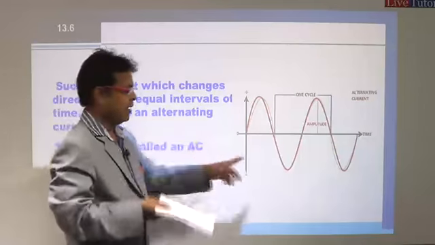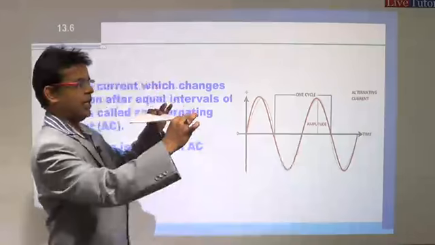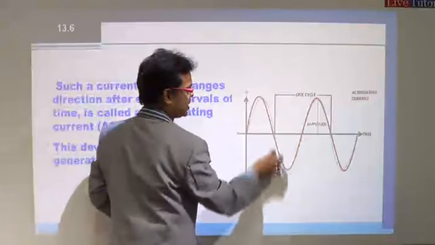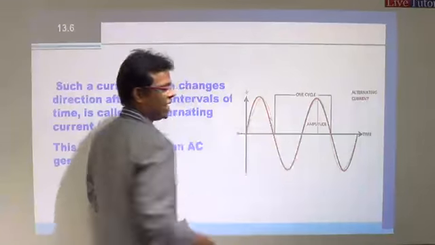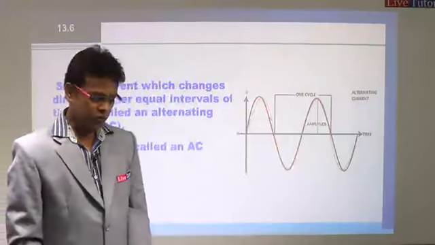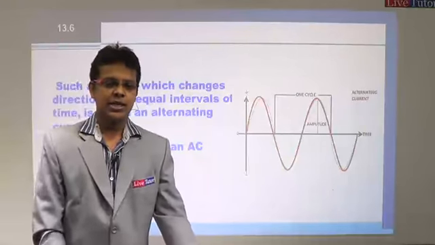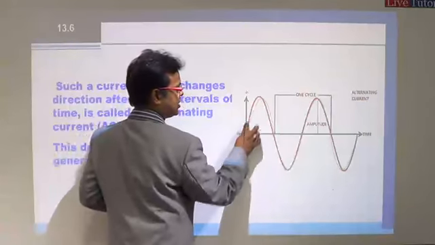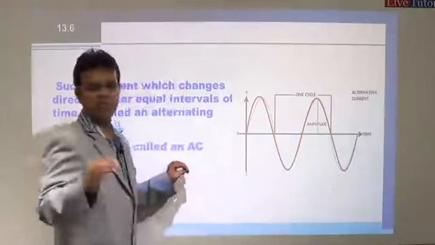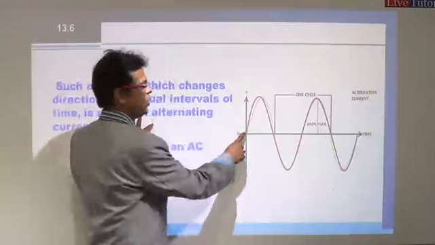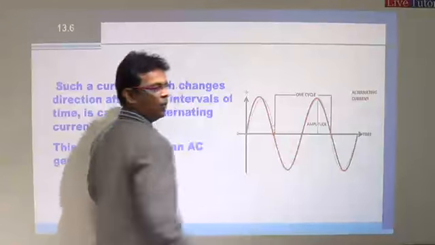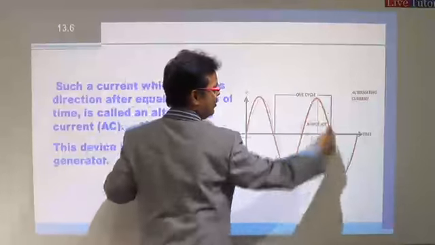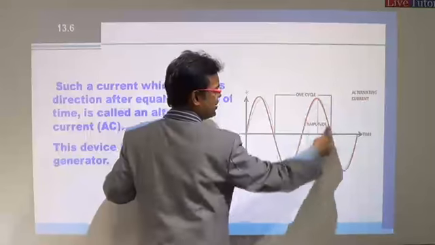Again after one rotation, it comes to the exact position. So from here, when it completes one rotation, we get one full wave like this, from here to here. This is what we call a sine wave, sinusoidal in nature. When you go to higher classes like 12th standard, you understand that AC current is represented like this. So 0, maximum, 0, maximum, 0. The maximum is called the amplitude, and from here to here is called one cycle.